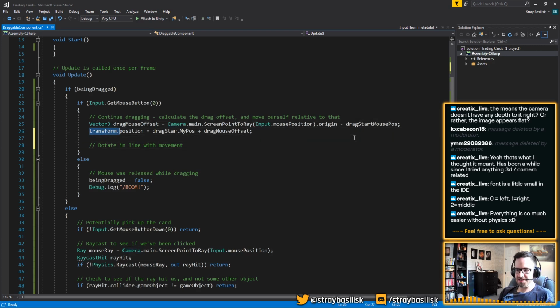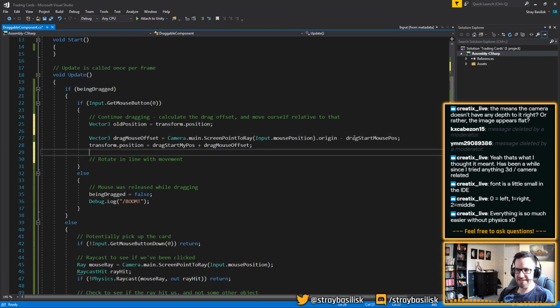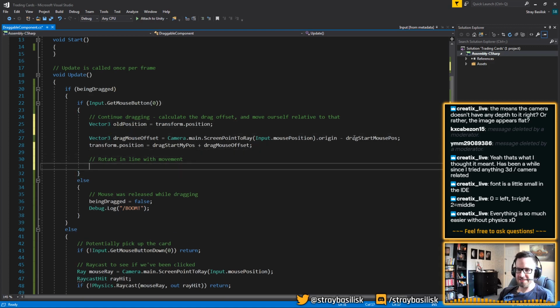I think also what I want to do is figure out how much I've moved this frame. So I'll save off our old position here, because I want to figure it out here.